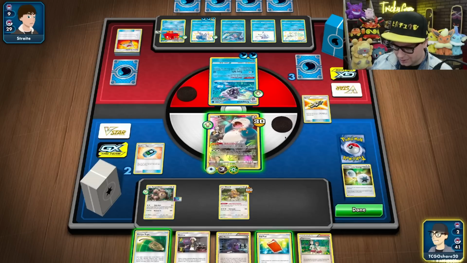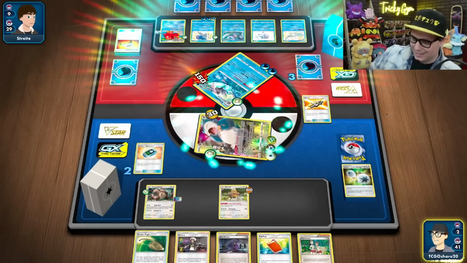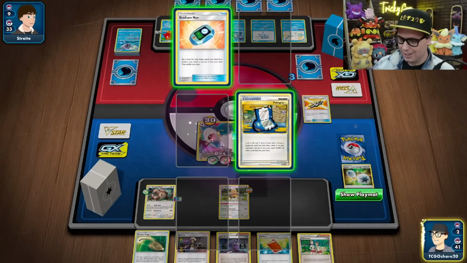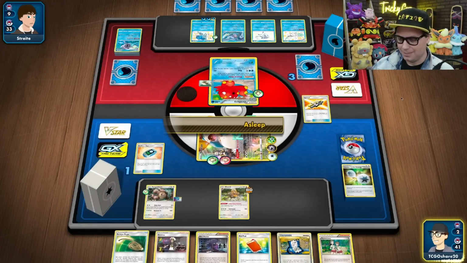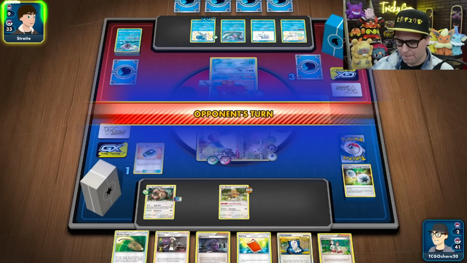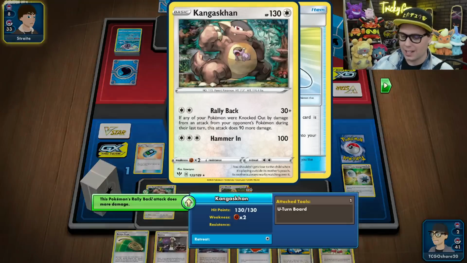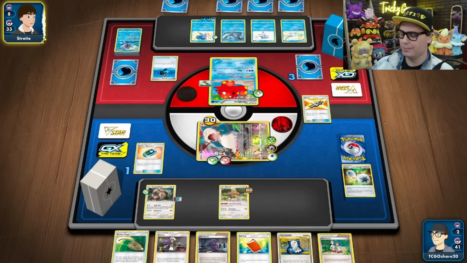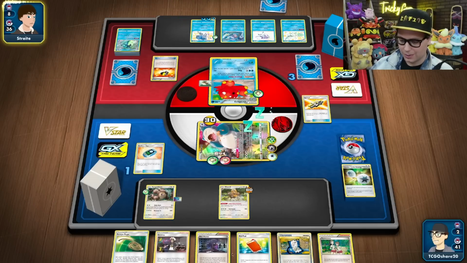Retreats. Knockout with Snorlax. Thumping Snore. Cyllene saving the day. We'll grab the Pokégear. And then what we've done is we stacked that double colorless energy. So now if they knock out my Snorlax, then I go Kangaskhan, rally back for game, which is exactly what we want. 1, 2, 3, 4, 5, 6.